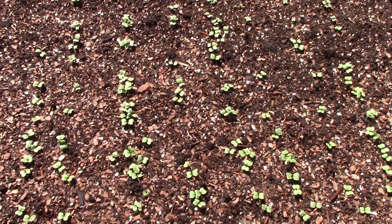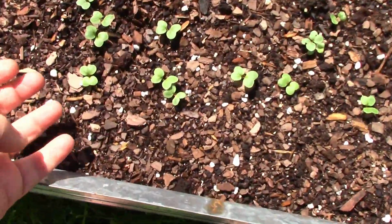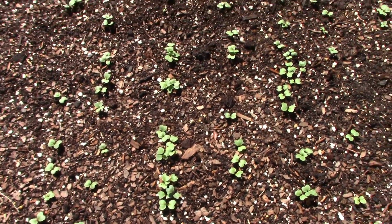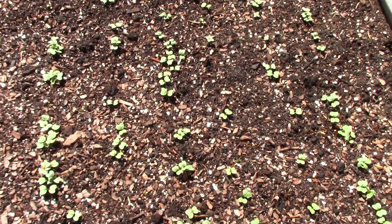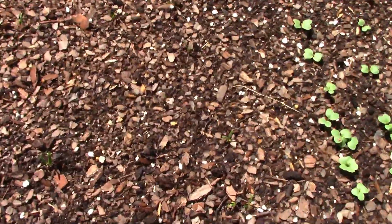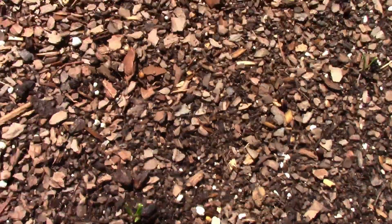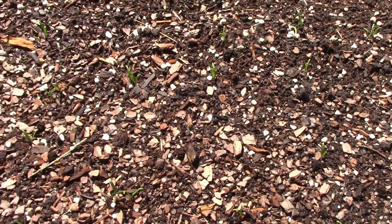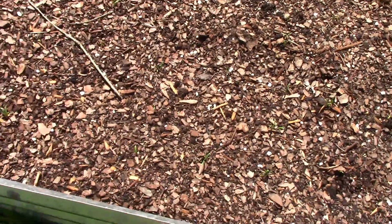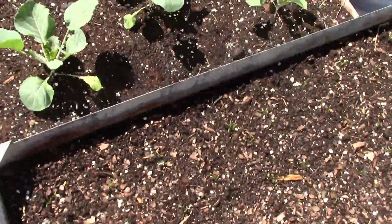Okay, over the last few days, we have been planting. You can see these little radishes are coming up like crazy in this bed. We probably will thin them just a little bit, but also wanted to show you, look, we have spinach up and they are coming up all over the bed. Early fresh spinach and radishes. But look too.